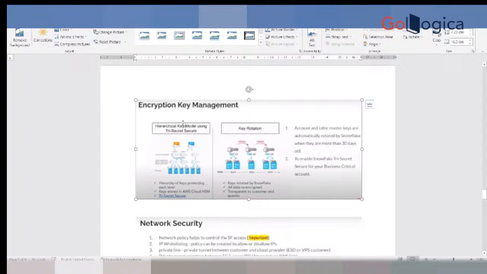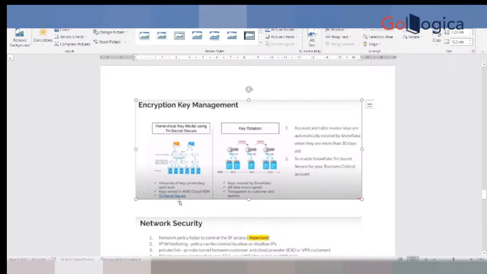There are two ways that keys are managed, two ways that encryption is organized. First is hierarchical key and key rotation. Don't get deep into this. For each partition, you will have a key. Those keys are combined into one more key, so it follows a tree-based structure. Child keys are secured by the parent key. These three are child keys secured by this parent, and these two are child keys secured by this parent, and finally two keys are there.